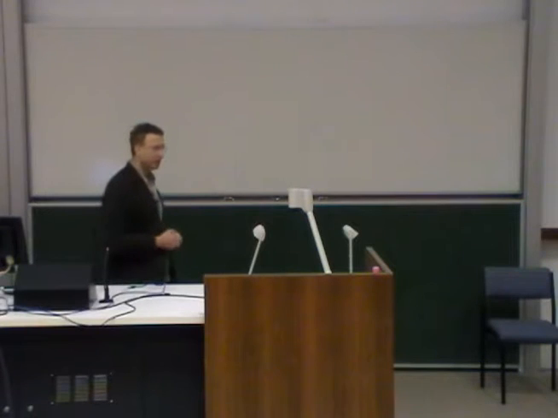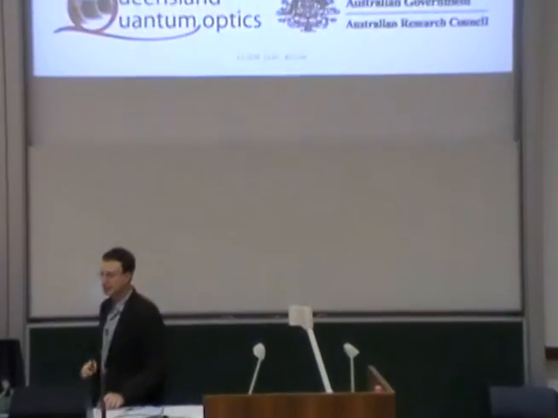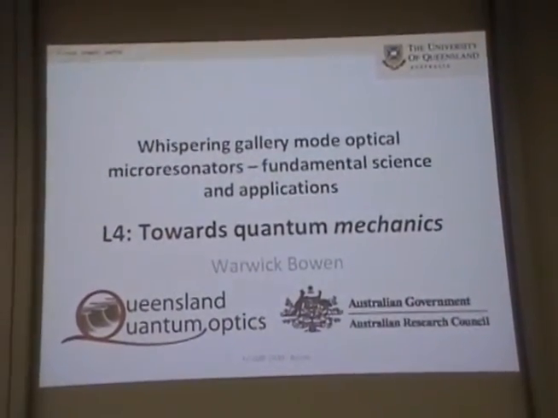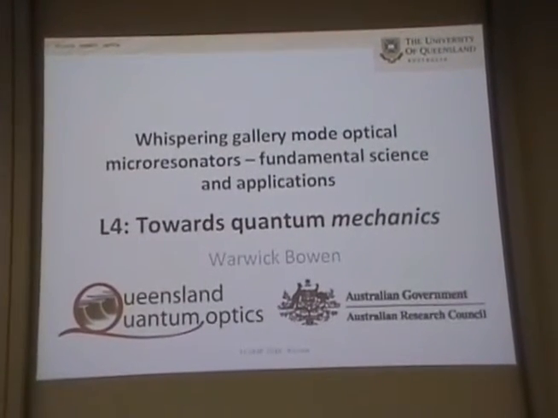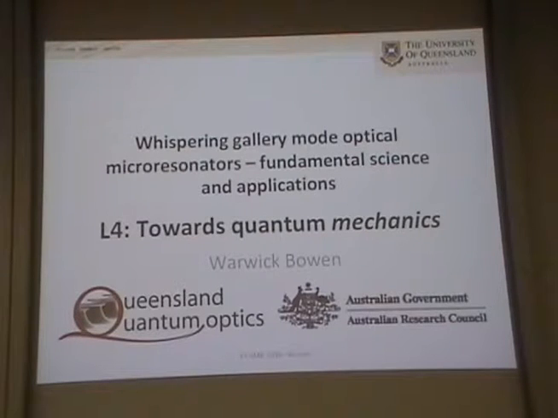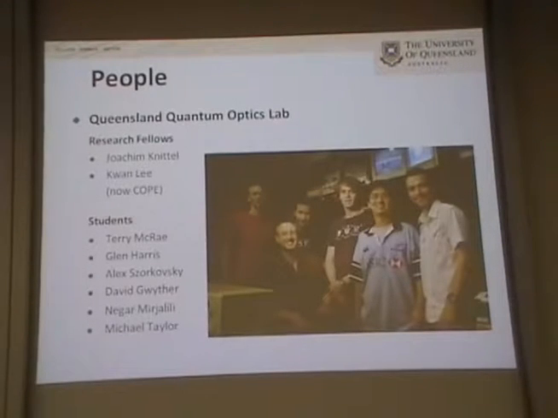So I thought another title might be appropriate. I run a quantum group, so another title for this lecture might be Towards Quantum Mechanics, where the mechanics is in italics, because we want to distinguish actual mechanical systems from analogies, such as the electronic states. Well, I guess that's mechanical too, but the electronic states in nano aren't as mechanical, you might agree, as, say, a diamond ring or a candle or something like this.